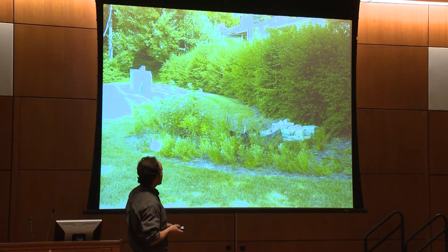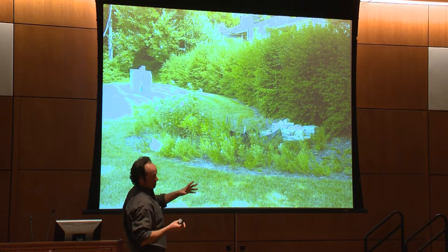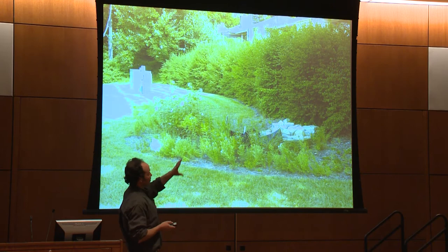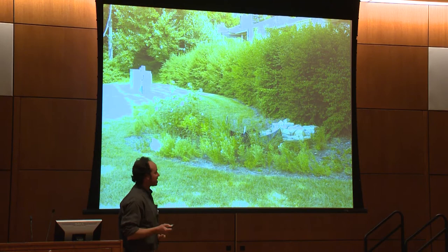And this one not only fits the edibility usage, it's called wild raisin. It has a tasty fruit that it gets in the late fall. It flowers beautifully, like most of the viburnums, with a nice cluster flower in the late spring. And then you get a great burgundy to red color in the fall, too, when the fruits finally ripen. This is one that I highly recommend for replacing the burning bush, which we will talk about, too.